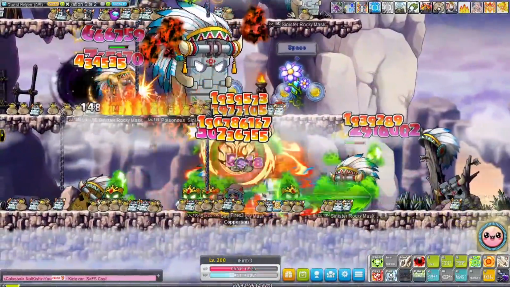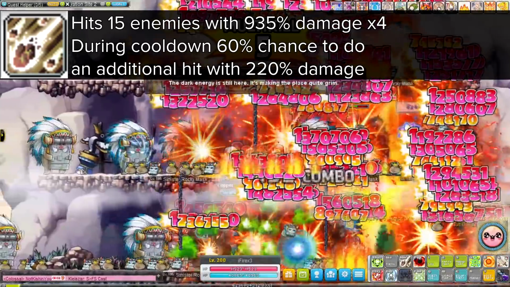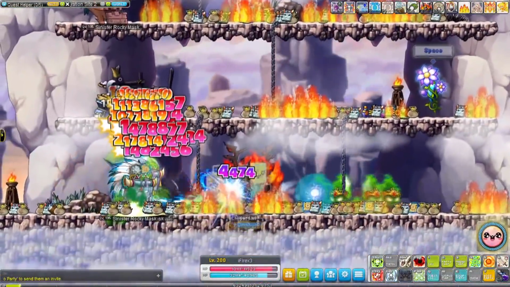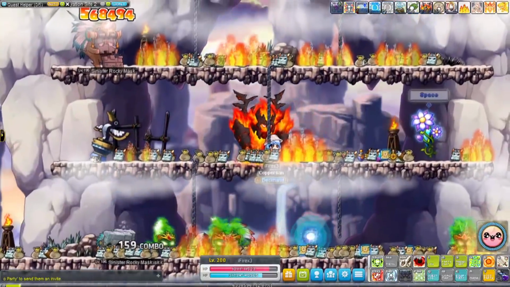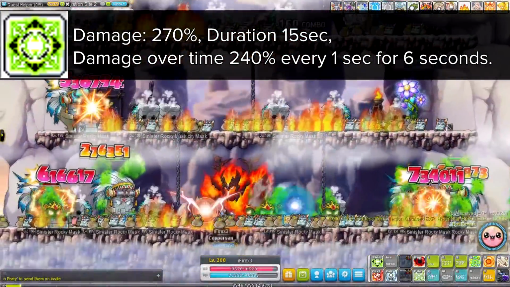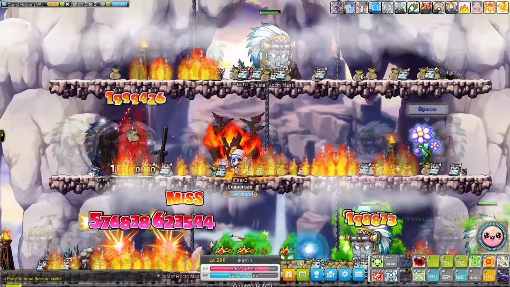Similar to Ice Lightning Mage's, the Fire Poison Mage's full map attack Meteor Shower has a passive buff that gives a 60% chance to deal 220% extra damage with an additional attack when it's on cooldown. This mage is also known for the Poison Mist, which releases a cloud of poisonous gas that does damage upon cast and does damage over time for 6 seconds. The mist itself lasts 15 seconds.